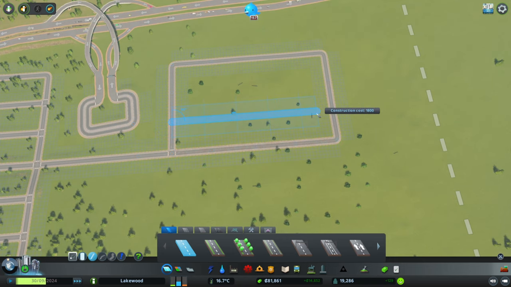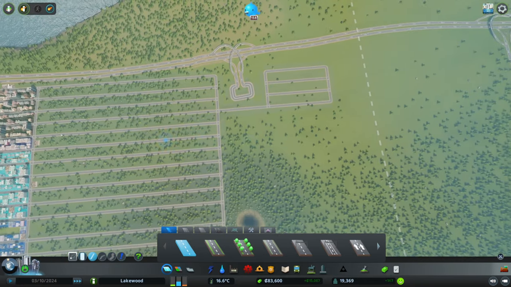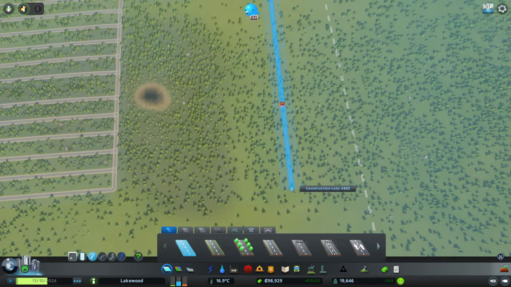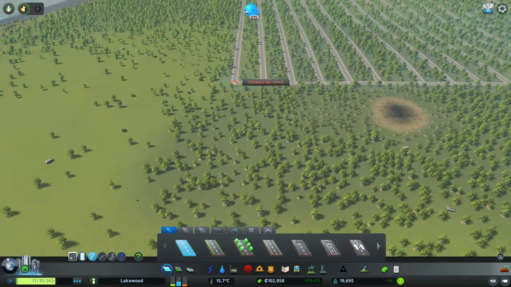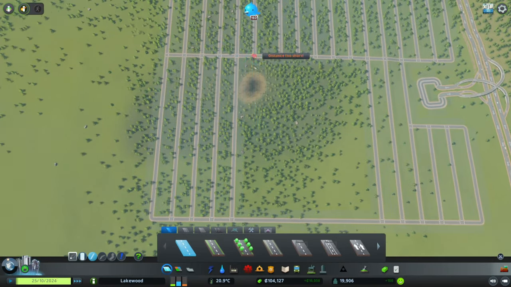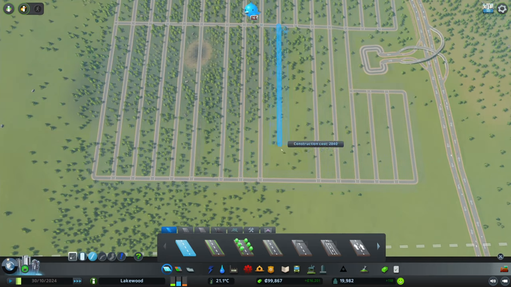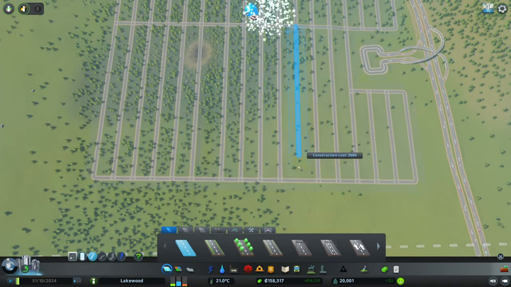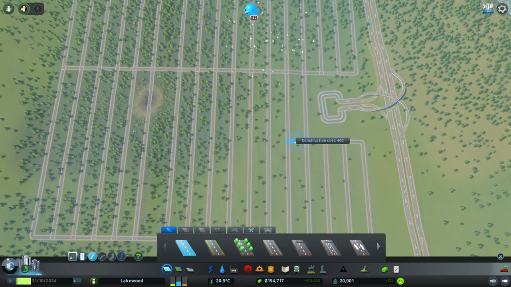And then make a grid again. Grids are your best friend, let me tell you. Just like that. Okay, and then connect all that stuff too. Yay. Oh, Grand City. Perfect. Got out a third loan, look at that. And then connect this down this way as well.